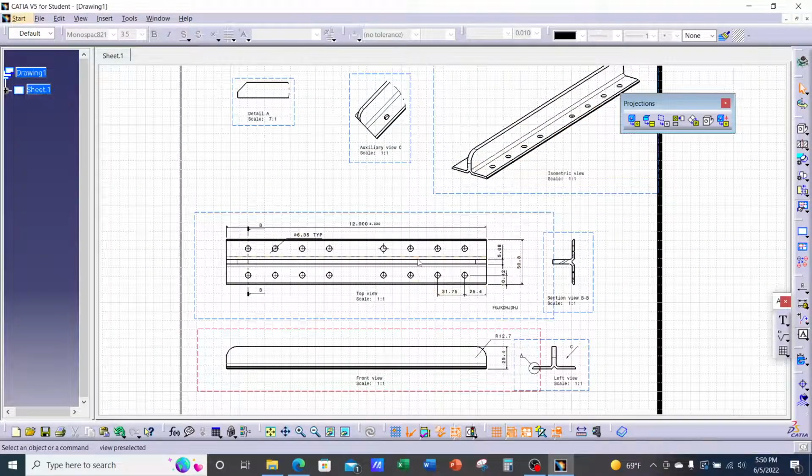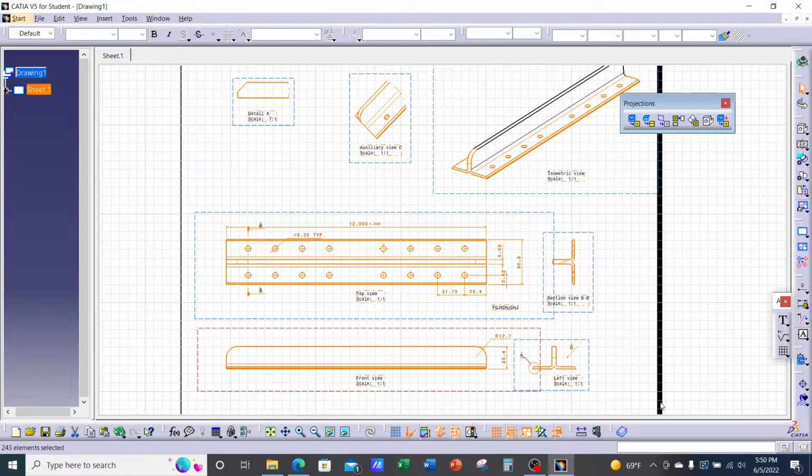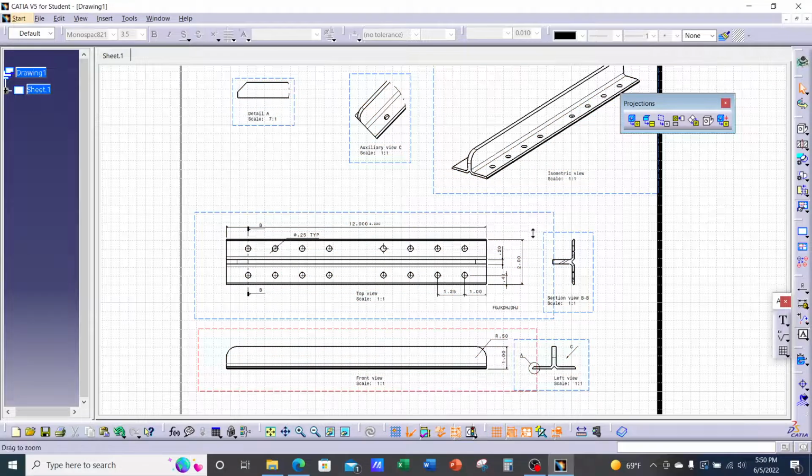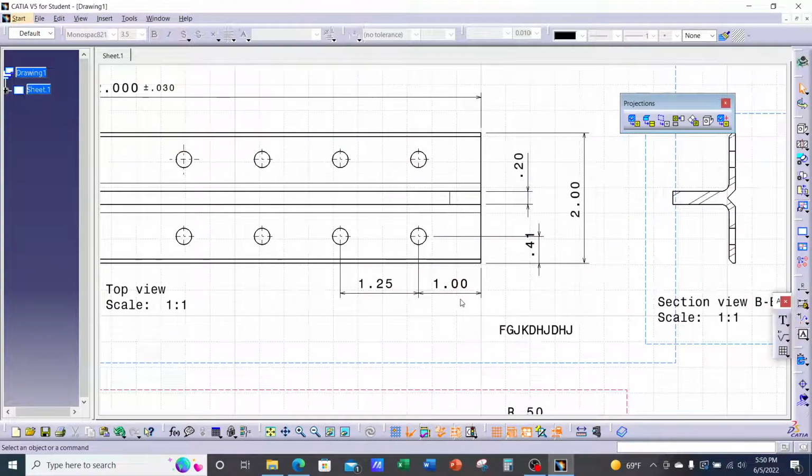Okay, so if I was to click on one dimension, you can see this light up. It's in inches, but if I click on this one, it's in millimeters. So keep your eye here, in this area. What I'm going to do is window capture everything, and then right here I'm going to change everything to inches. Click. And all my dimensions are now in inches, as you can see.